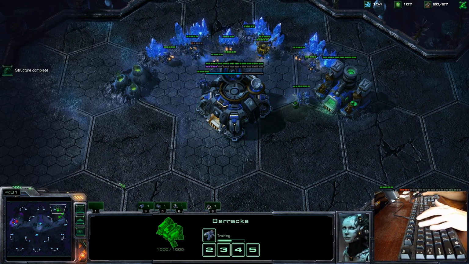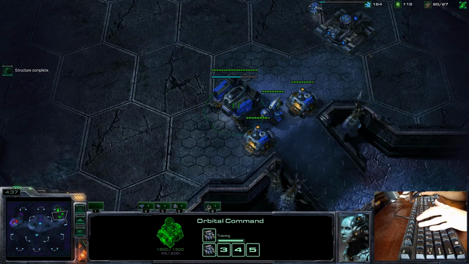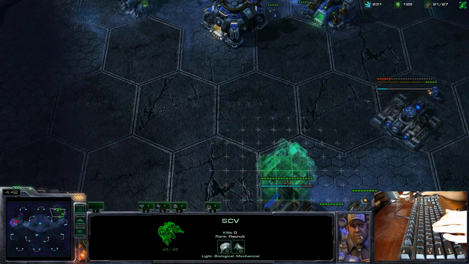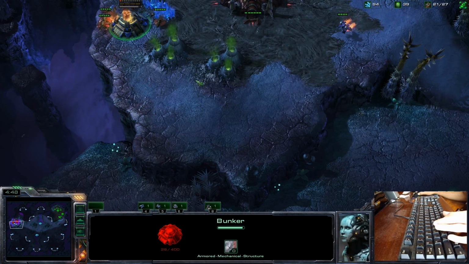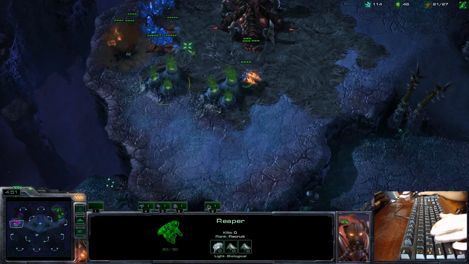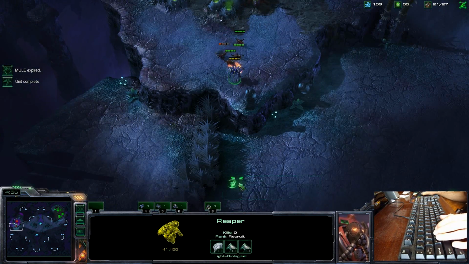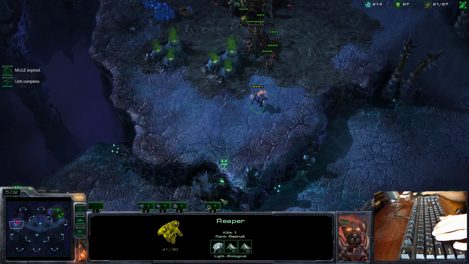I do get the bunker up, but sadly he has spotted it. Once that creep goes around the hatchery like that, the hatchery gets vision of the bunker there. So, yeah, what do you do? Anyway, the factory's now going up, and oh yeah, huge mistake there by me. I should have salvaged that in time. Free 100 minerals, or sorry, 75 with the new patch. It would have been much better to do that.